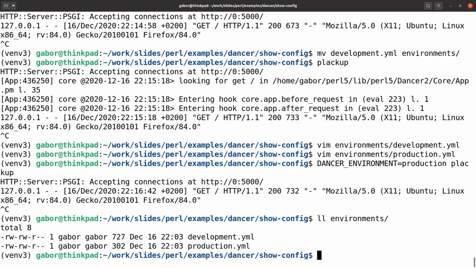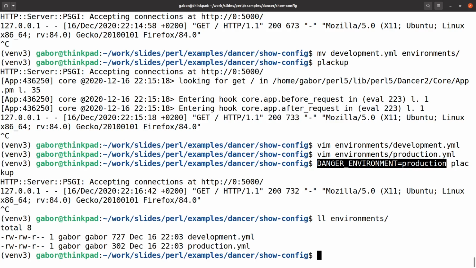And then you can create these files for them. In each file, you can put the specific configuration parameters for that environment. And then, for example, in a production environment, you just have to say that the Dancer environment is equal to production. That's how you run it. And that's it, basically, okay?